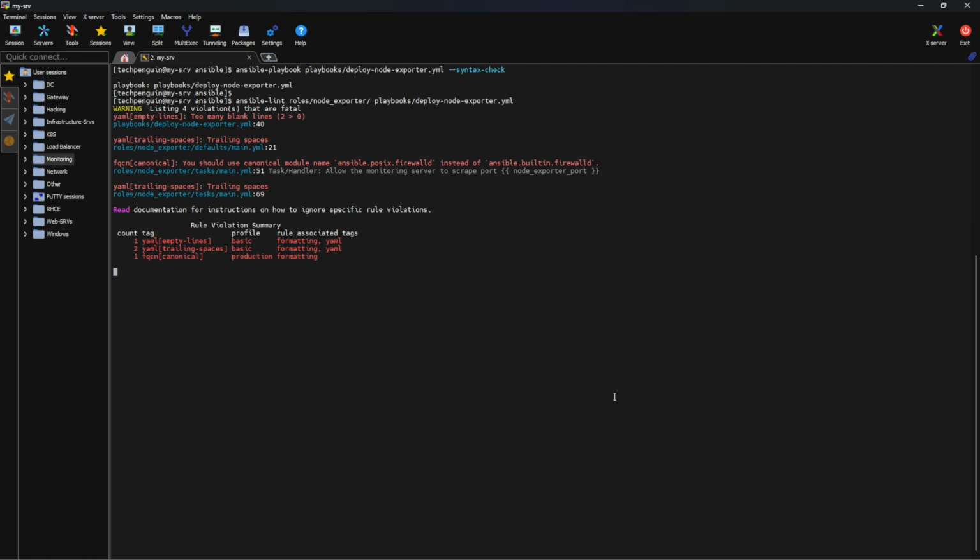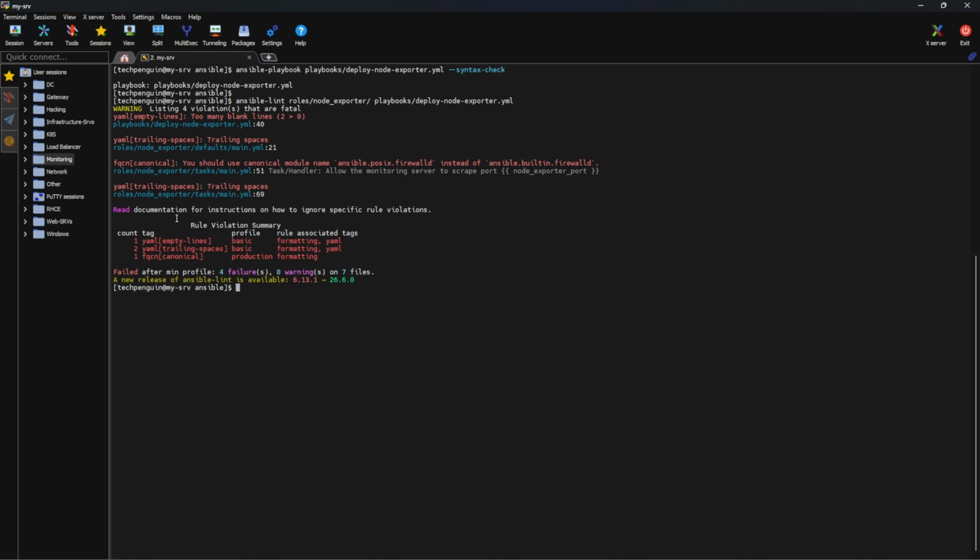Ansible-lint basically is going to check spaces. What else? Okay, what is it complaining about? Lint for violations that are fatal. Okay, playbook deploy node YAML 40, trailing spaces. It's complaining about empty spaces. Fully qualified domain name, you should use module name ansible. Okay, whatever. That's fine. I'll fix that.